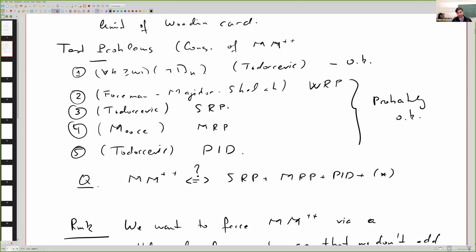When I talk to experts, they always tell me, all you need to do is SRP, and then all consequences of MM++ are coming. I don't have that intuition, so I don't exactly know if there is anything left, right? So in some sense, checking if they really are okay or not is not very motivating, because you want to know if there is something left. It's difficult to sit and check all the details when this question is open. Maybe there is something left, right? And I think this is what we are doing now. We're trying to see if there's anything left.